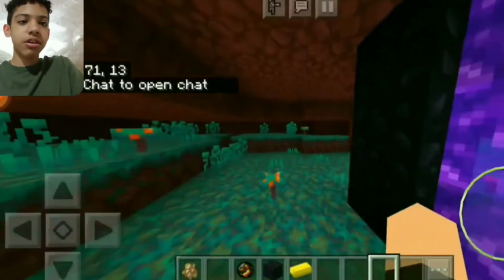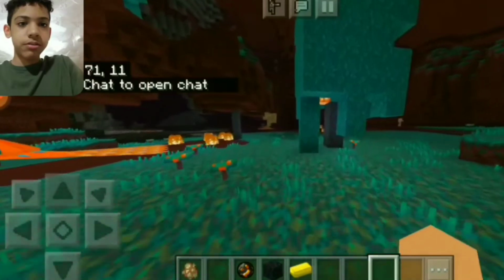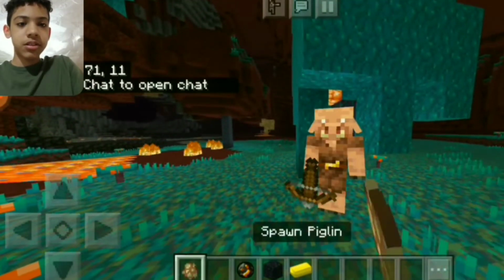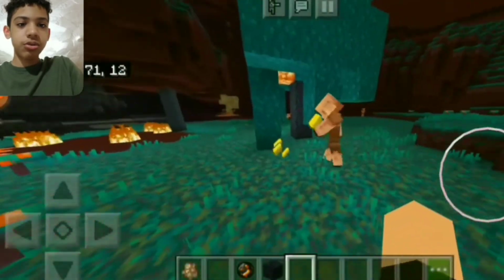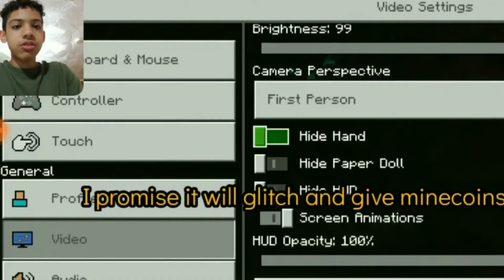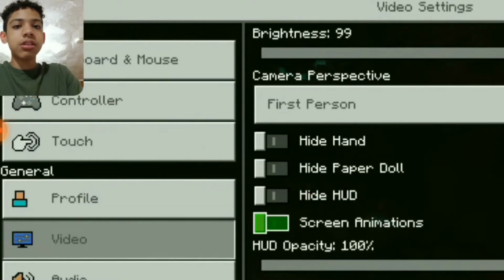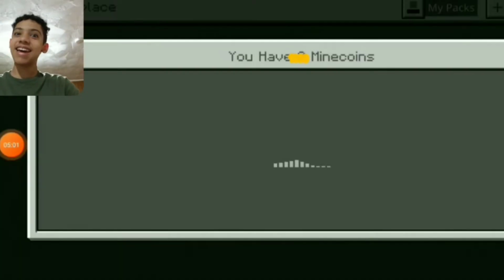Alright, we're in the nether. Okay. Alright, we spawn a piglin. And throw the, okay, 1, 2, 3, 4, 5. Leave the world. Do more stuff like that. Okay, there we go. And then if I go to marketplace, hey, I got 10 mine coins, guys.